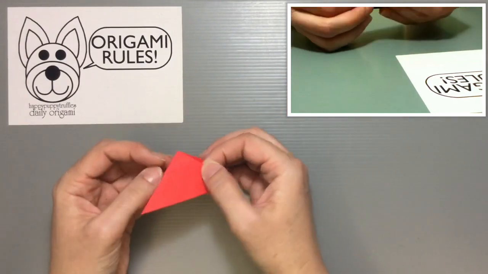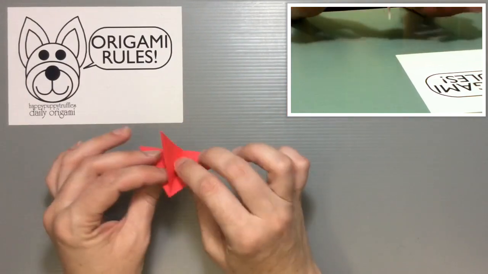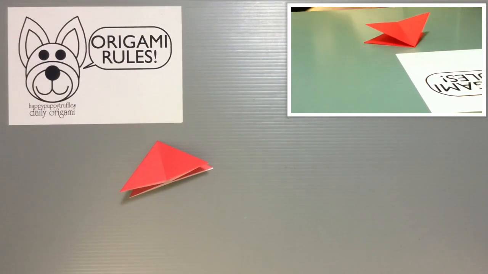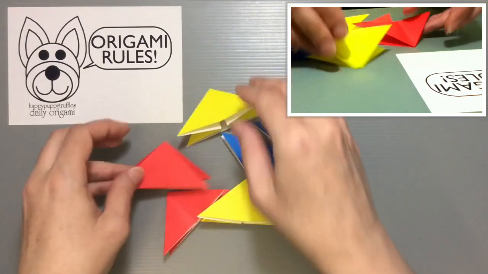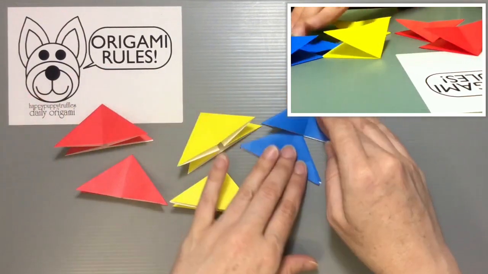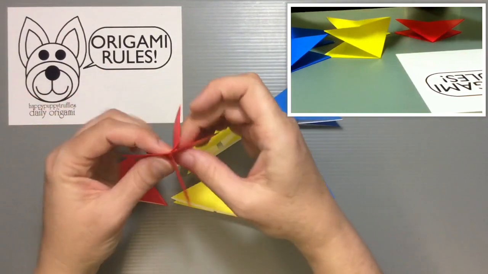Now you want to make sure to fold all your other pieces of paper too, so that you wind up having a total of six. Again, I'm using two red, two yellow, and two blue. These are the pieces that we're going to use for all the corners of the top.